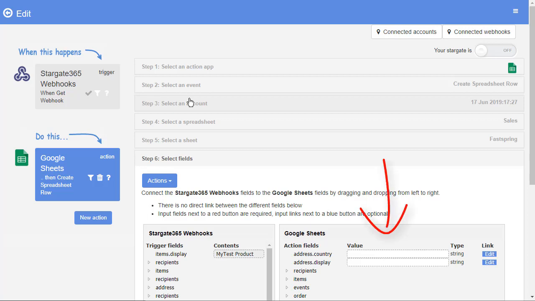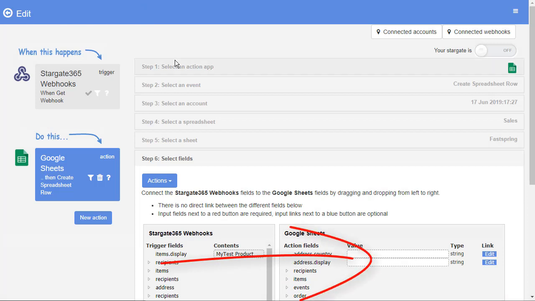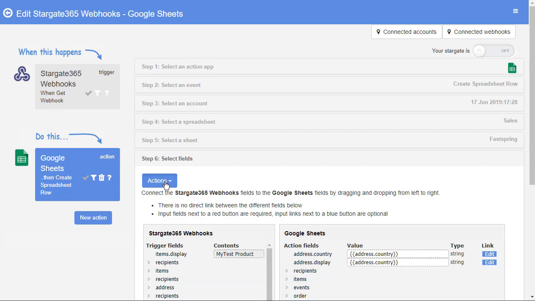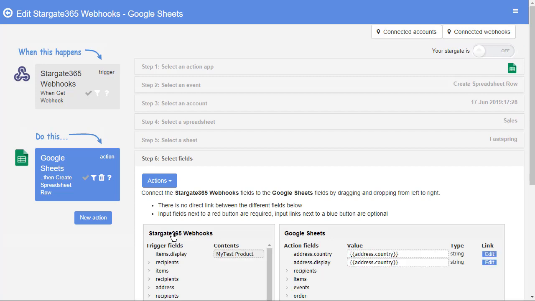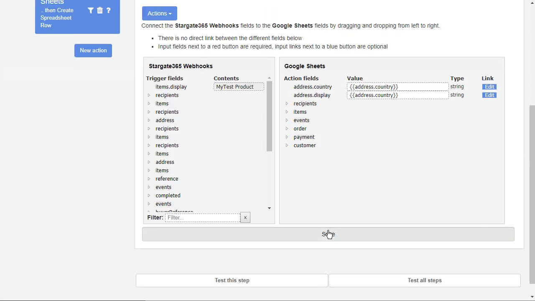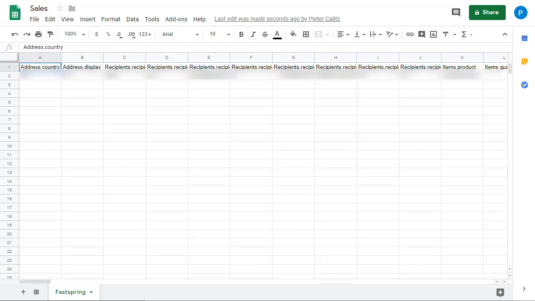If you want to change the spreadsheet headers, you can open the Google Sheet in your browser, delete column headers that you don't want, and also move the headers around. Try not to change the header text. If you do, you will need to manually link the columns below by dragging and dropping and editing. Click on Auto-link left column to right column below. Click on Save to save the fields. Click on Test this step. Switch to your Google Sheet, and after a few seconds, you will notice that the spreadsheet data has been populated.